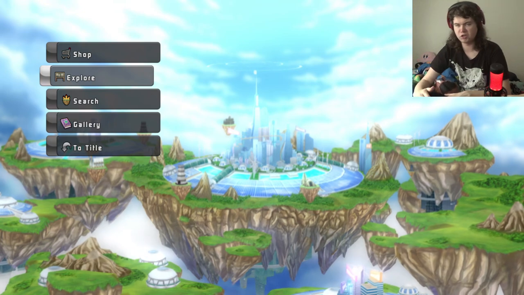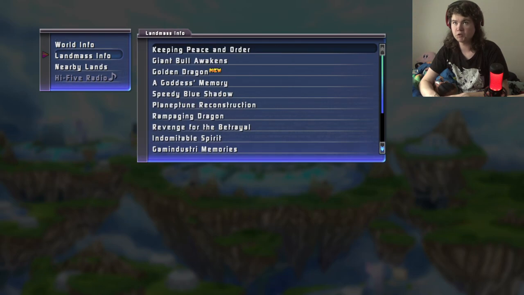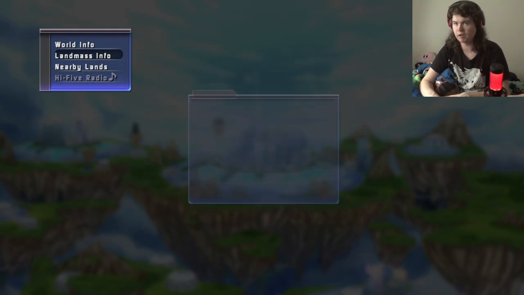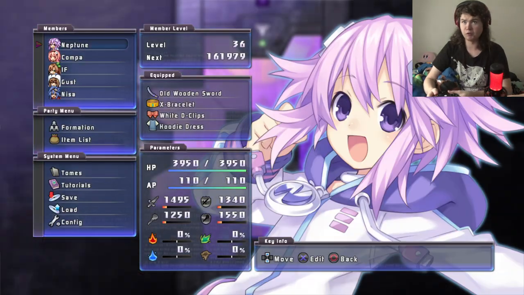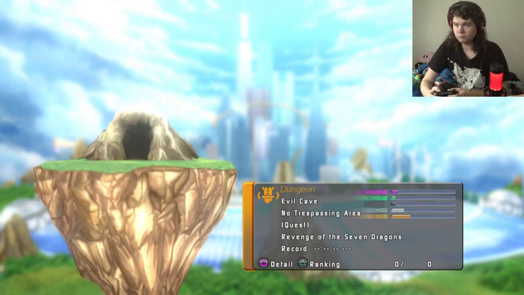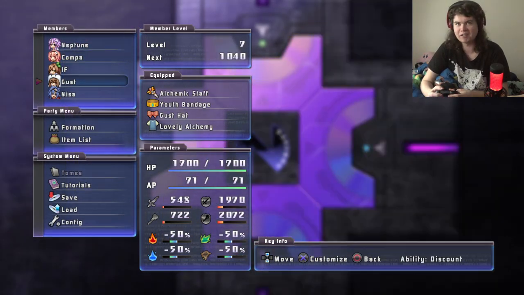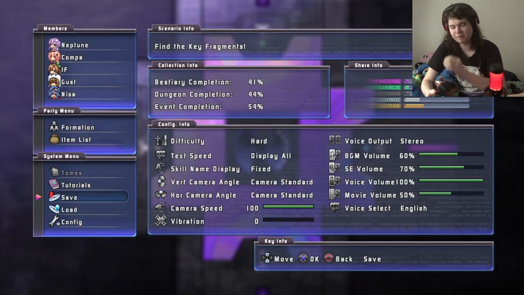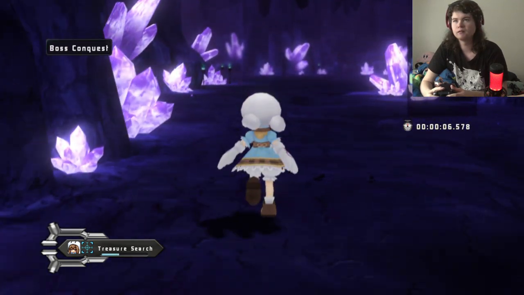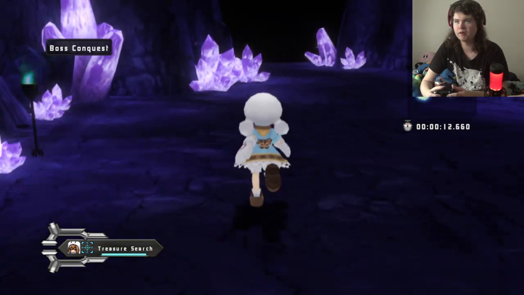So maybe I will just do one stream, and then I'll fuck around with my OBS later. Anyways, there's actually nothing left for us to do here besides Golden Dragon. But I don't know if I'm even the right level to do that. It says I need to be 35 for that, though. Lost employee. I could try this dungeon. I'm still playing as Gust. I don't know, that's funny. I'm gonna keep playing as her. It's funny because of how small she is and how fast she runs.